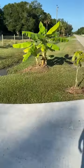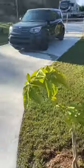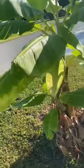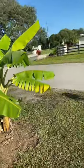Banana. Also, I think that's cassava, but it's like an ornamental cassava or something. I don't know. It was a house plant that didn't do well inside. We have Namwa. I think both of these are Namwa. Originally I put Namwa and Cavendish together, but I think the Namwa beat out the Cavendish. I don't know, it might still be there.